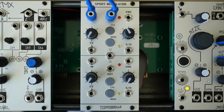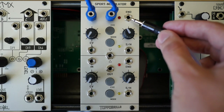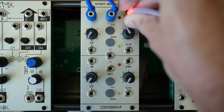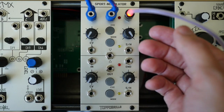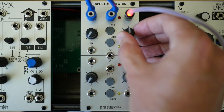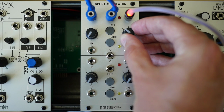We can get some very heavy lag. So this is a good time to show you how the end output works. Remember, this signal goes high when the input signal and the lag signal have caught up to each other and are the same. Basically, it's not lagging anything anymore. As you can see, if I have this all the way up, there's really no lag happening. It's changing so fast, the signals are basically the same. As I turn this down and we start to get some lag, the signal is going to go off while the lag is in progress.